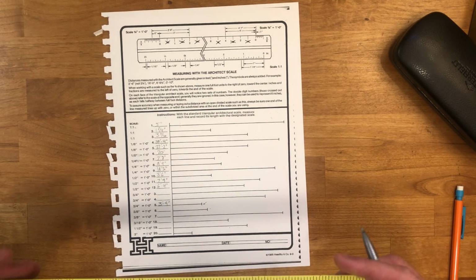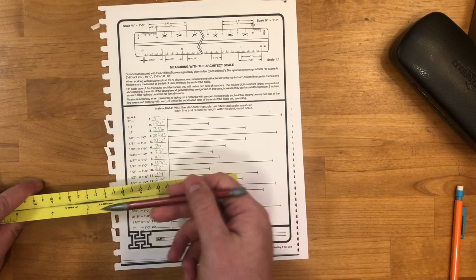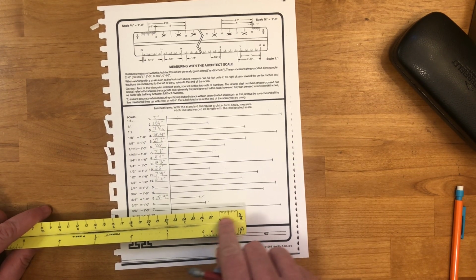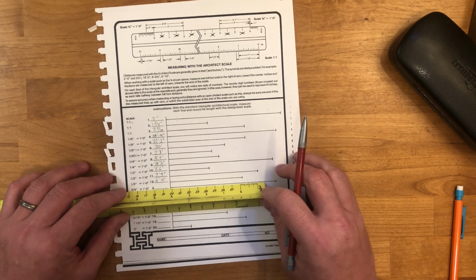3/4 inch. Here it is. On my ruler, it's over on this side, so I'm counting in this direction. Each one of these measurements, each 3/4 inch section, is a foot. So here's 1, 2, 3 feet. Let's measure this guy.